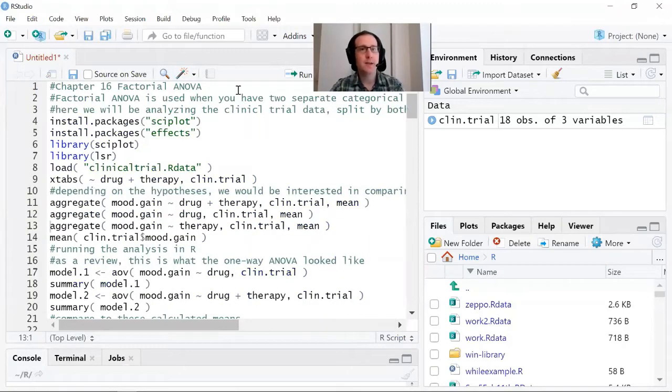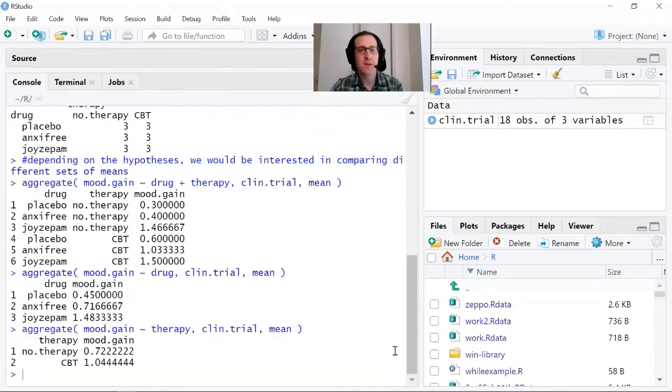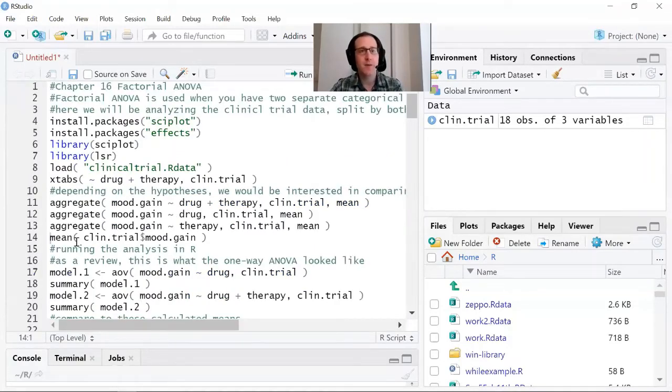Or in contrast, maybe you want to have it split up this way so that you have whether they're in therapy or not, and then you get this set of means. When you are running a Factorial ANOVA, you're actually able to work with all of this data and look at these all at the same time. So you'll be able to use the fact that there's 6 separate means. If it's split based on the drug, it can be split 3 ways. And if it's split by therapy, it can be split 2 ways. So there's a lot of different information that we can work with.